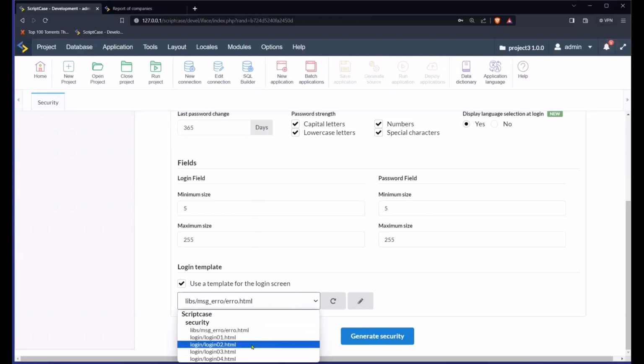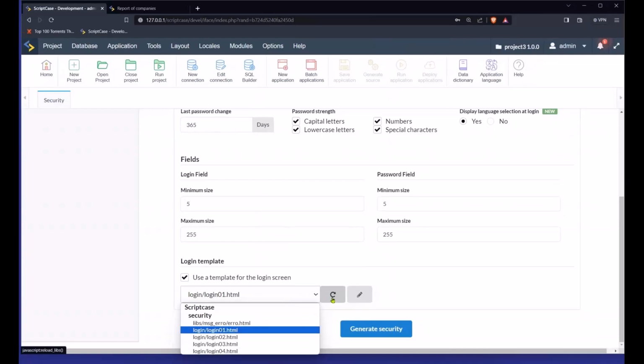Now, with this, I can of course use here a template if I have templates available. And like you see, I have here a template already assigned, so I will choose here the login 01. Now, I don't know if this is the old login or the new login, so I have no idea if that is actually going to show me the new login interface. So let me come into this anyway.